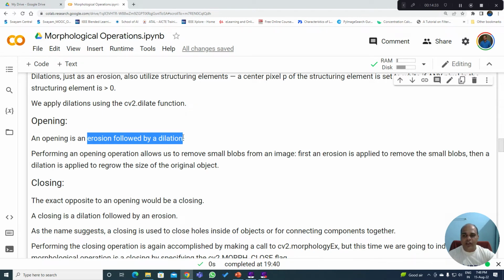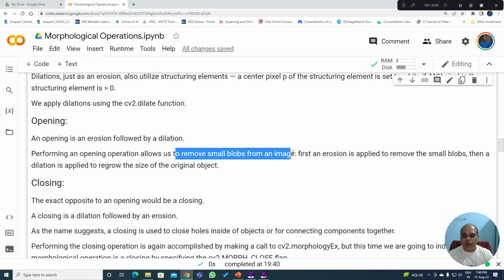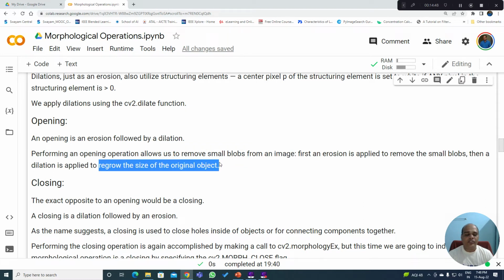So removing the noise and enhancing the size of the object can be performed using this opening operation. It is used to remove the small blobs from an image and also to regrow the size of the original object. That is the advantage of the opening operation.